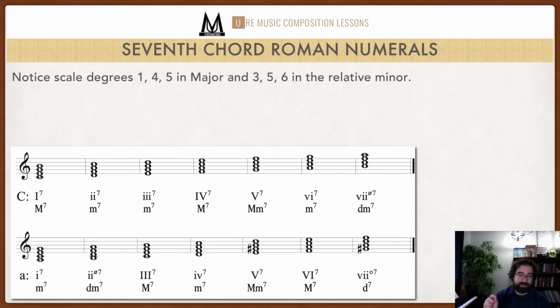So you've got a diminished triad with a minor 7th. In the minor keys, you'll notice that the scale degrees that are minor are going to be i and iv. The major ones are going to be III and VI. III is also a chord that's not used too often. And again, in a minor key, we're probably not going to use a i7. We want to use a triad because it's more stable.